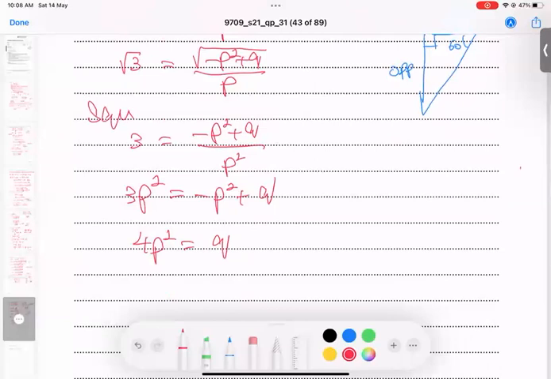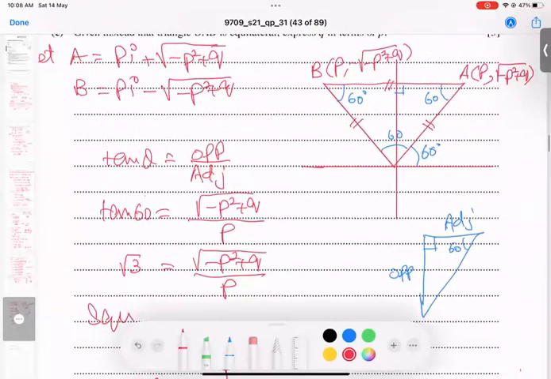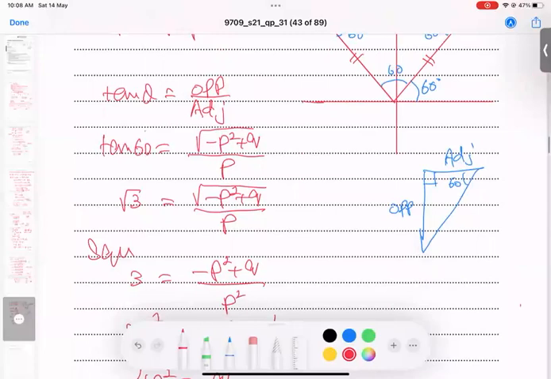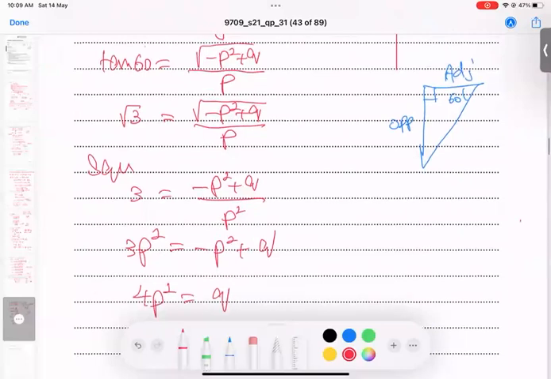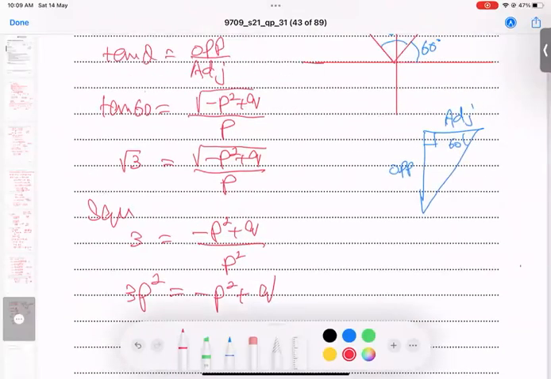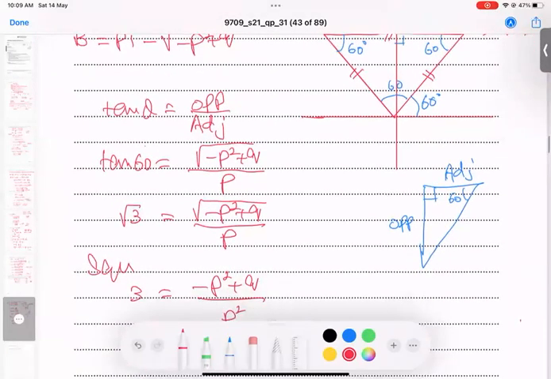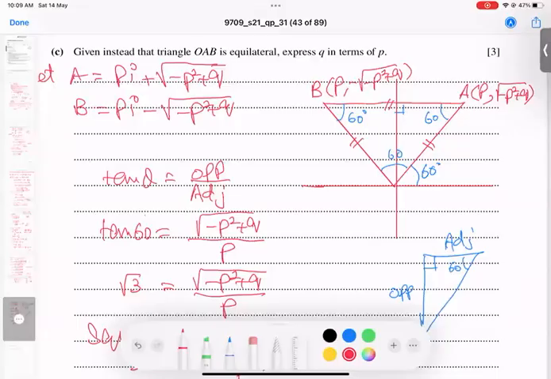And then he's asking for the connection, the link. Let me check once again. Maybe I did some mistake maybe here. Let me recheck. Because he is saying here, show a link. Wait a minute. This is correct. Yeah, tan 60 is root 3, exactly. Okay. Yeah, the mistake is here.